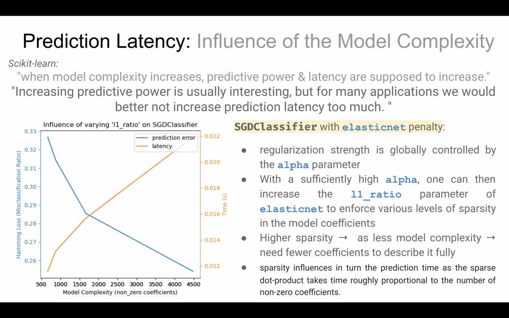Next is model complexity. So the more complex a model is, the more time it's going to take for predictions. And here on the left hand side we have the plot which shows model complexity, non-zero coefficients. And as the model complexity increases, that is the number of non-zero coefficients increases, the prediction latency starts to increase as well. And that is another point to note, that the less complex models, if they give comparable accuracy, maybe that's the way to go.